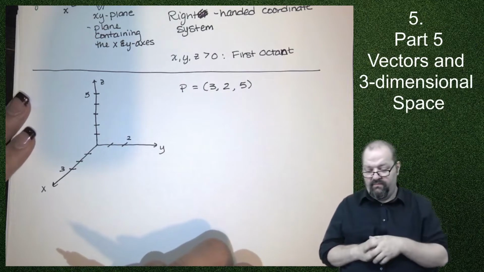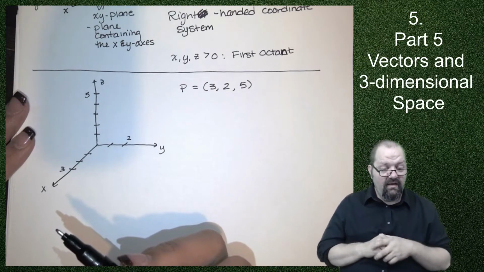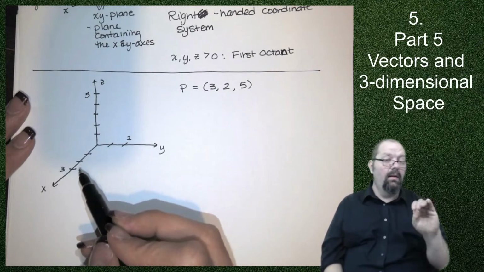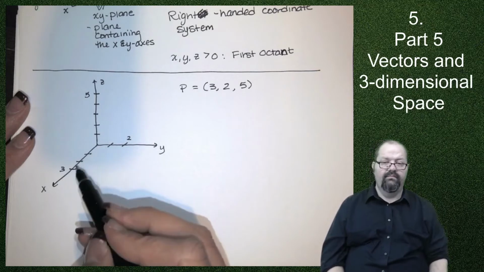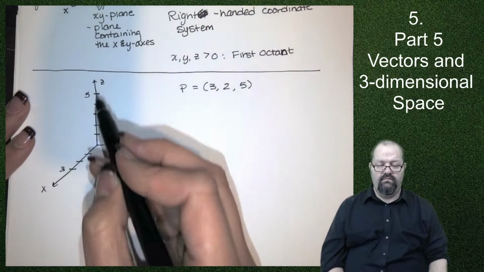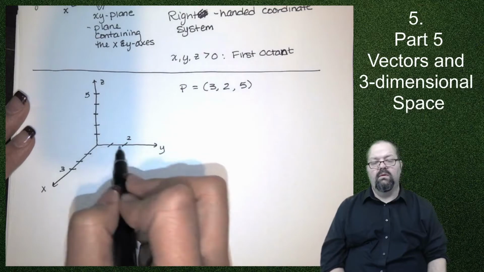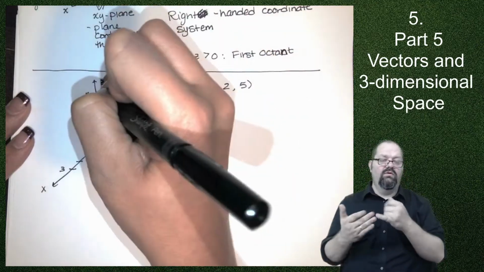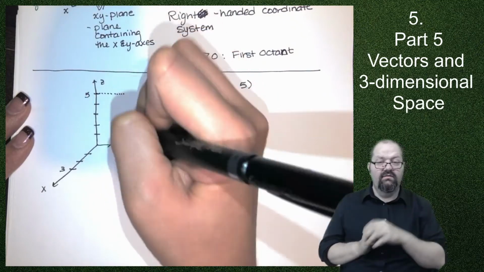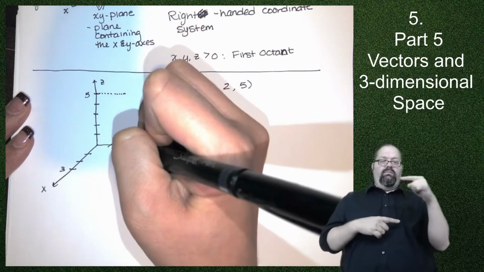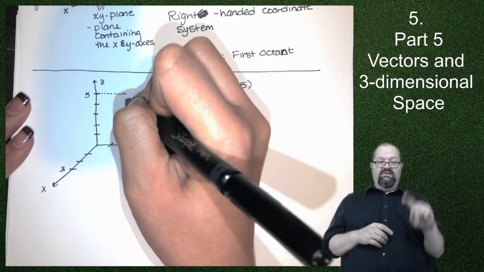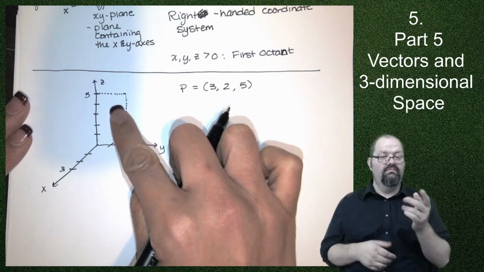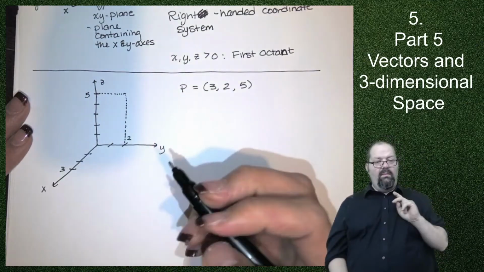One way that I can do that is I can draw a perspective picture of a box that looks like that, where this is one of the edges of my box, and that's an edge of my box, and that's an edge of my box. So I'm going to use these tick marks at first, and I'm going to draw some lines. I'm going to draw a line that's parallel to the y-axis that goes out to y equals 2, and then one that's parallel to the z-axis that goes up to z equals 5. That's one end of my box. It's the back end. It's the farthest away from me.